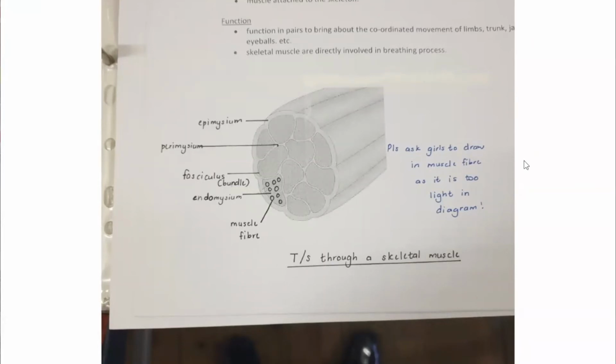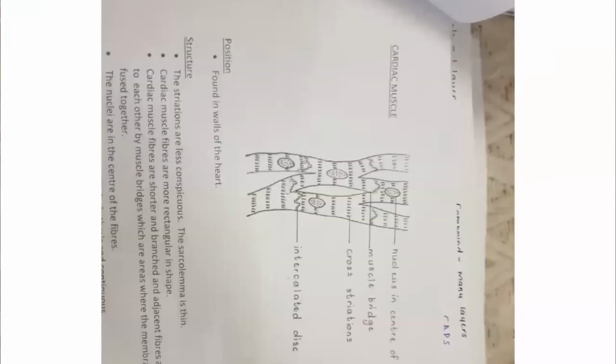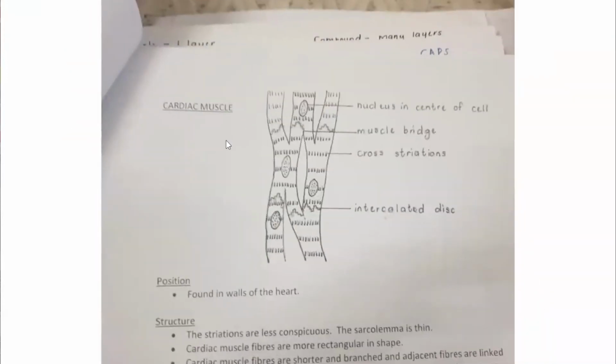The last tissue that you're going to do now is the cardiac muscle tissue. And the cardiac muscle tissue, from its name, is found in the heart. Cardiac means heart. Now, if you look at the structure of this tissue, you can see the fibers are branched. The striations are less conspicuous, and there are oval nuclei. You have this stepwise little ladder that goes up and comes down. Those are intercalated discs. When we do the heart, we will learn more about the intercalated discs.